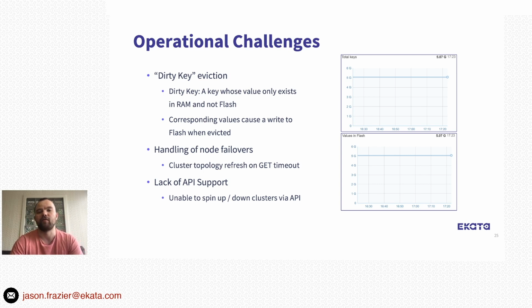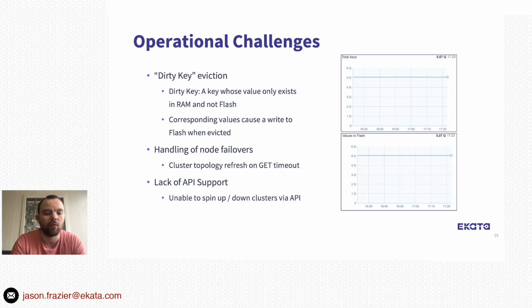So now what happens when a failover happens? Let's say we have 10 connections to 10 nodes. A node fails over. Our application starts timing out, and when that happens, it'll start calling cluster nodes against the cluster again. And then once the cluster internally updates its topology, it will finally return the newest topology to our application. And then from there, it'll establish 10 new connections to all the 10 brand new nodes. And then we're all working again.